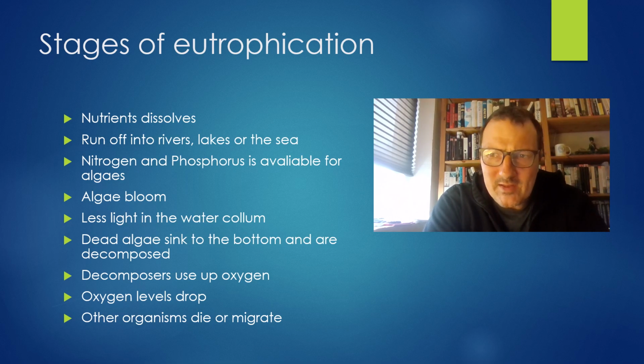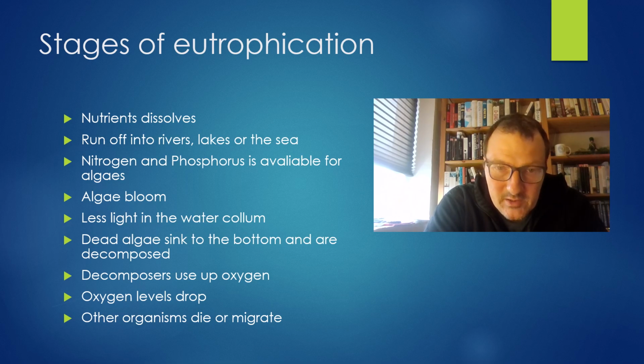Now, we might think that's a good thing. More nutrients lead to more algae growth, which will power the food chains, and to a certain degree that is true. With the runoff, more nitrogen and phosphorus is available for algae, and if this is at a time where we also have enough sun, enough heat, then we can have an algae bloom, and the algae will be growing really fast. In the beginning, this might be a good thing. It will power food chains, but eventually this cover of algae will lead to much less light in the water column, so plants at the bottom might start to die.